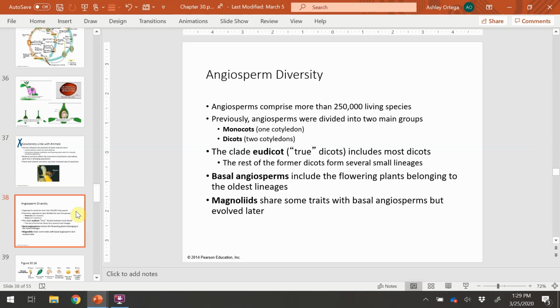So angiosperms are the flower and fruit-bearing plants, and they're divided into 4 groups as well. These groups, you need to know the names of those, and so we'll take a look. But initially, they're divided into 2 groups, and those groups are the monocots and dicots. After rearranging of them, now they're monocots, eudicots, basal angiosperms, and magnoliids. That wasn't always the case, though.